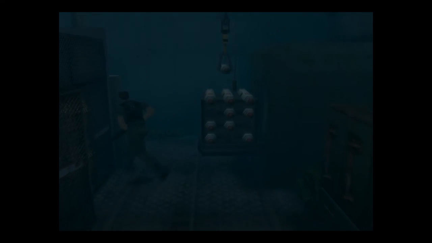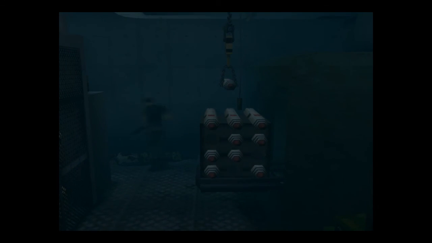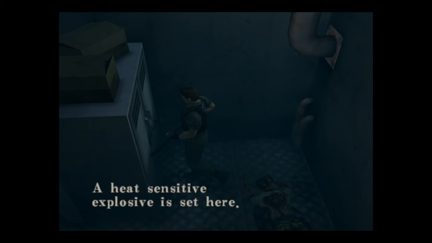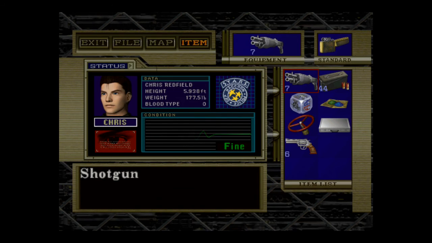Oh boy. But anyway, I made sure I put the detonator back on like I did in a previous episode, but I hadn't done it in one episode. A heat sensitive explosive is set here. I think if you didn't set it with Claire, you could set it with Chris if you left it in the chest. So either way. Anyway, let's use the... Oops, I didn't mean to do that. Let's put that back on.